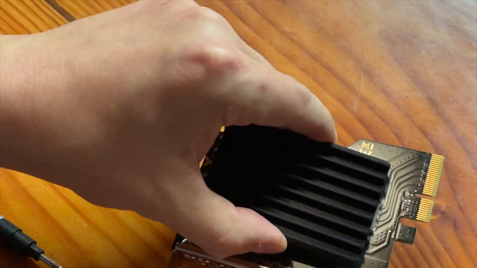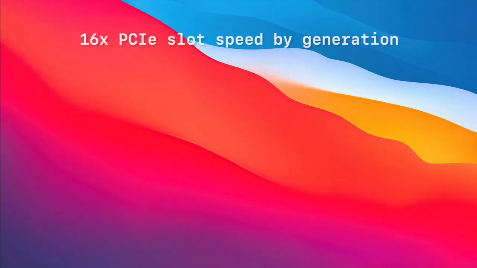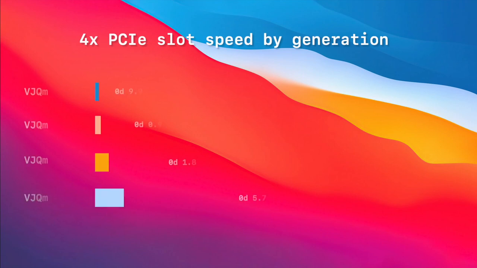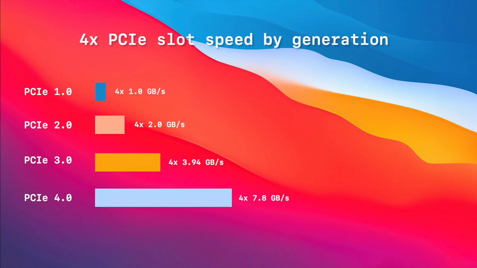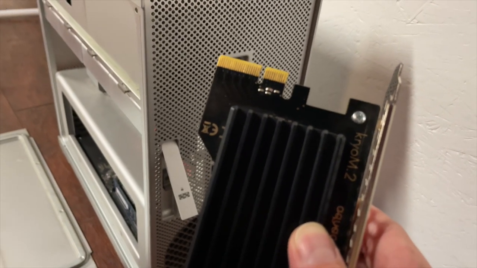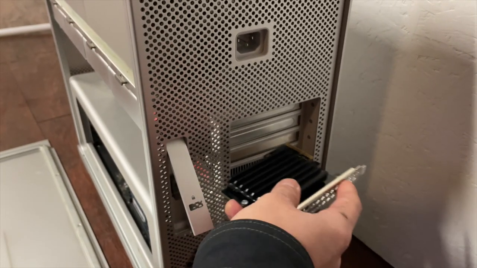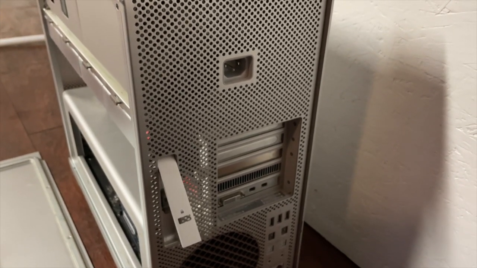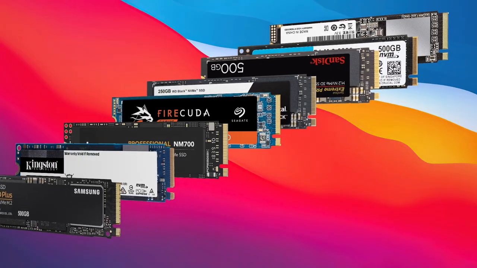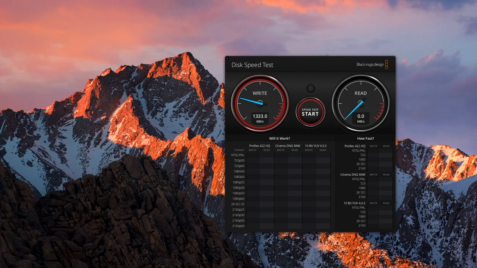NVMe is based off PCIe 4X slots. As you should recall, the Mac Pro only has PCIe 2.0. That means that the fastest a 4X slot can run in the real world is about 1500 megabytes per second. Unfortunately, since the cards themselves are 4X, even if you plug it into the 16X slot on a Mac Pro, it'll still run at 4X speeds. Pretty much all NVMe drives are PCIe 3.0 or greater. That means you're not getting the full benefits of the PCIe 3.0 speed, but fortunately you can get around that.